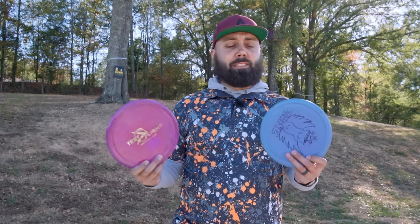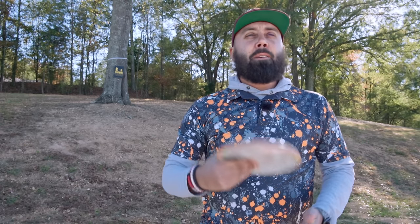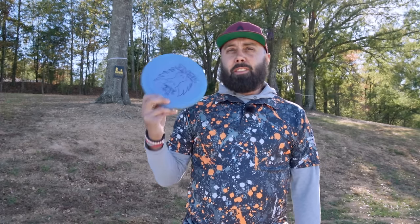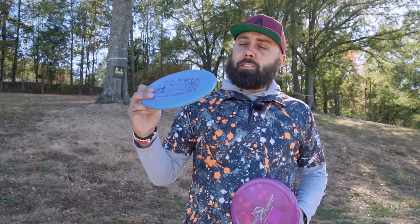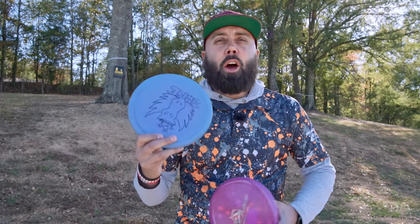For flight purposes, just so you know with pigs - as a guy who throws a lot of pigs - it would be easy to go to the pig I currently have in my bag as my main throwing putter. Problem is I've used this one a lot, so while it still flies like a stock pig, it does have some subtle nuances. This guy is a Ricky 2023 Tour Series pig, which is the most overstable run of pigs I find on a regular basis, or at least ones that hold that overstability longest. It's a little seasoned, but I think it's a good comparison to what I'd consider a stock R-Pro pig.